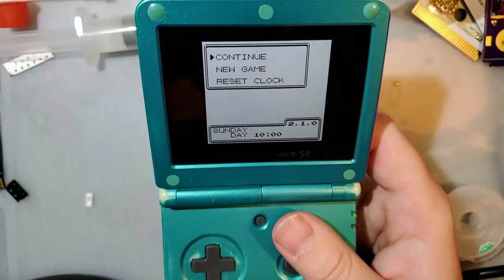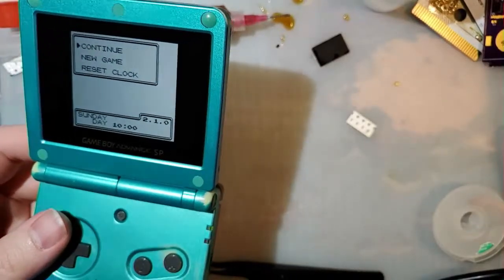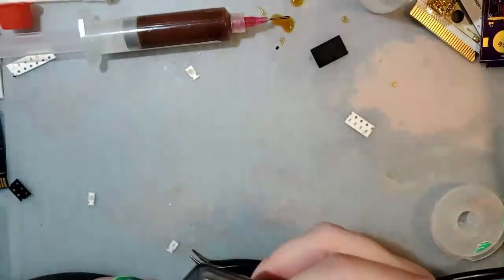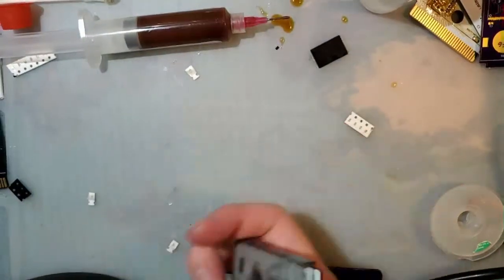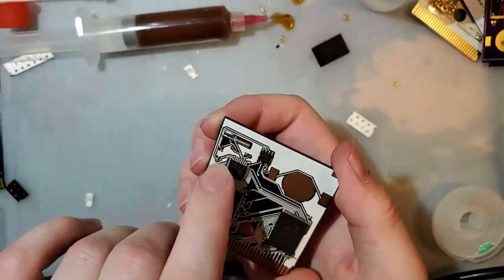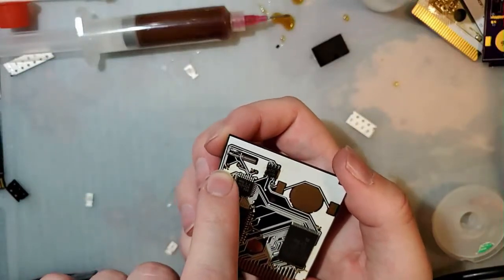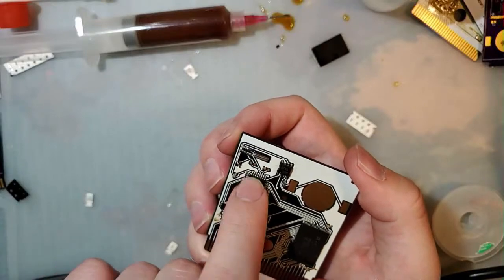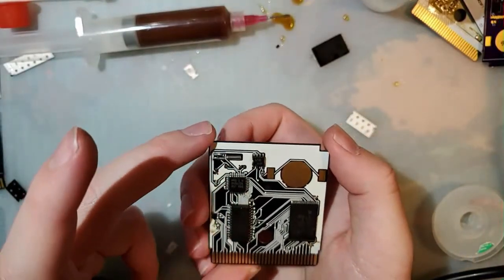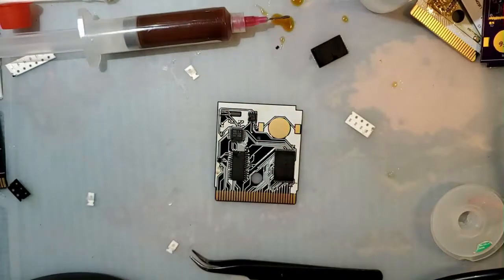Yay! Alright, so I'm going to leave that for a minute and see if... Oh, the clock's not going to tick because I don't have those resistors or capacitors connected. Never mind. I'm not going to leave it for a minute because it's not going to tick. So I still have to go find some extra parts. I don't have either of these capacitors. I do have this resistor, but I got to get the capacitors too, so I'm not too worried about it. I'll just have to leave that for some other time in the future.